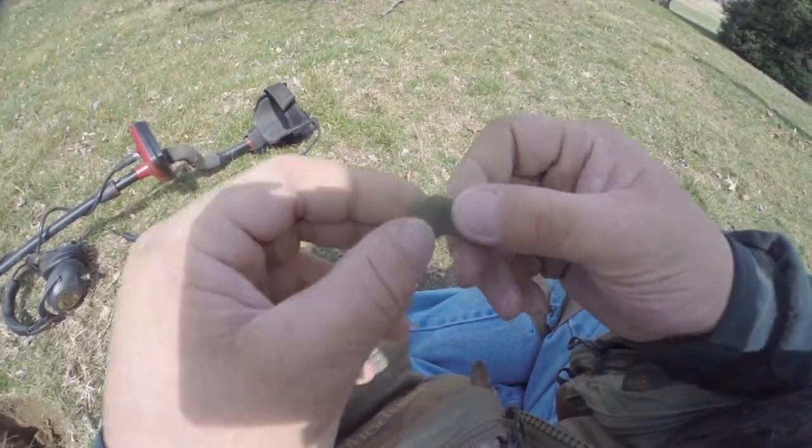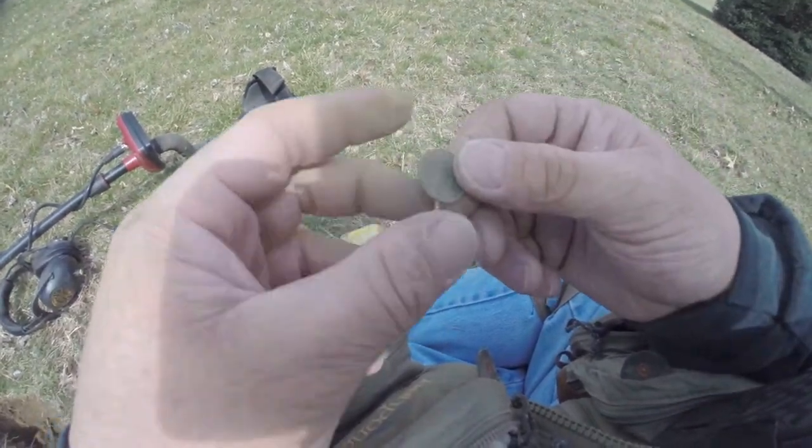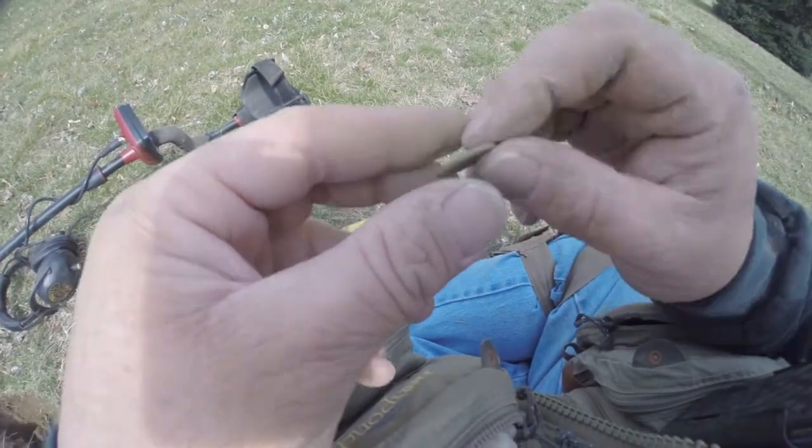Okay, I got him cleaned up, and what we got here is a 1940 plain wheat cent. Okay, that's going to do it for today's hunt.